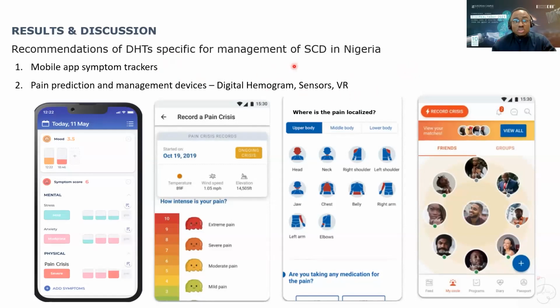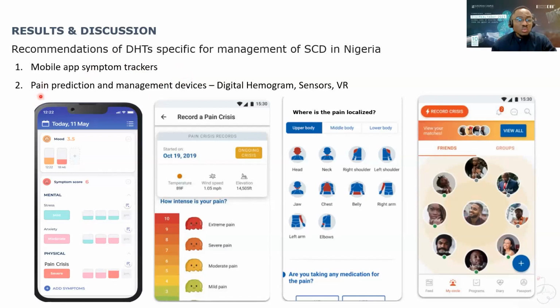We can see from the doctors' perspective that they see the feasibility of using digital technologies in managing diseases. The recommendation was that for you to use digital technologies, we should first look at the Nigerian situation. Many people in Nigeria use mobile phones, and we can leverage this to get mobile apps that can be used for several functions, like telemedicine and symptom tracking. You want to know your blood level since it's a blood disease, because when your blood level is low, you'll be affected by pain crises.